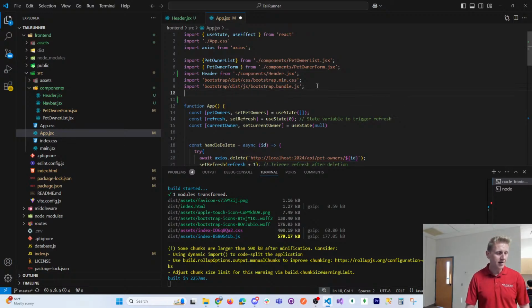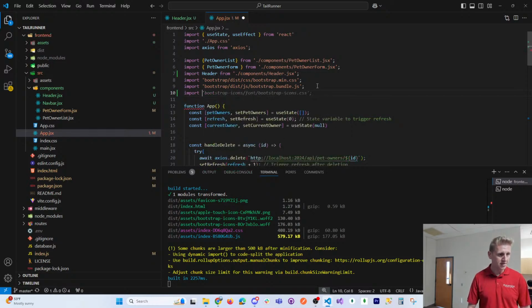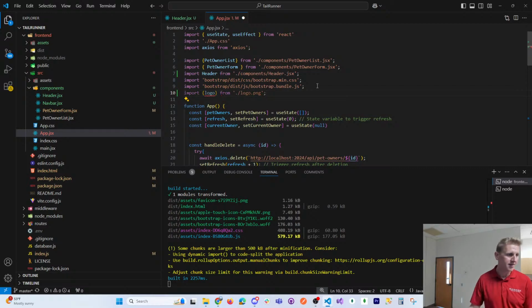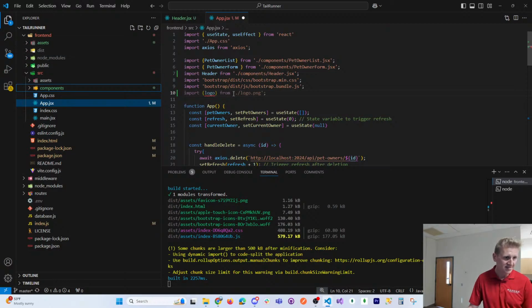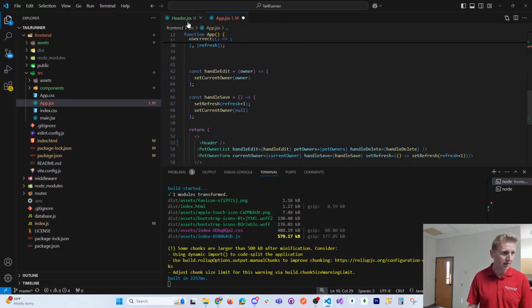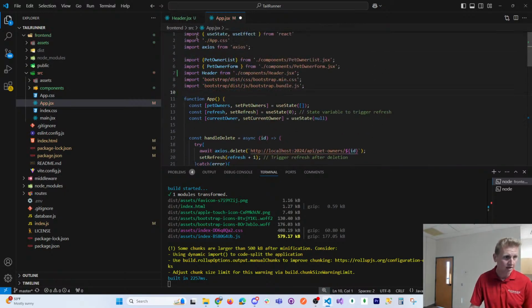So it's something like import the image from, import a logo from something like this. Now, where is the logo? Well, the logo is in /assets. So let's find the relative path to that logo. Oh, by the way, this has to be in the header. This is the wrong cut. Let's get this in the header.